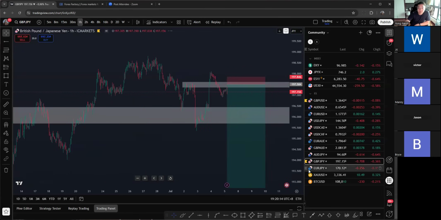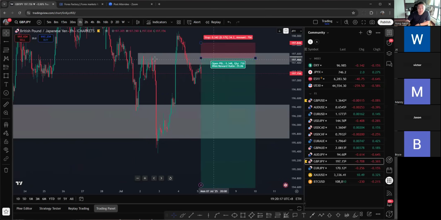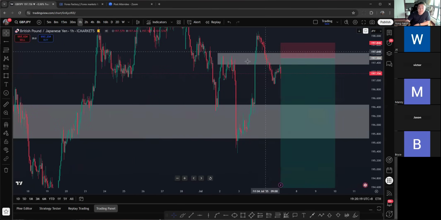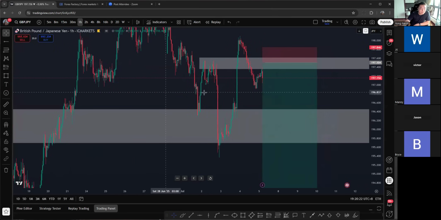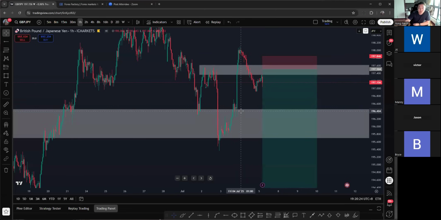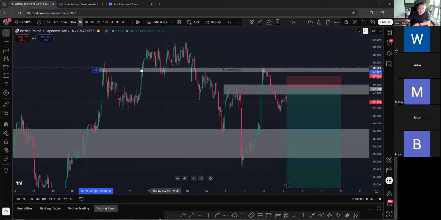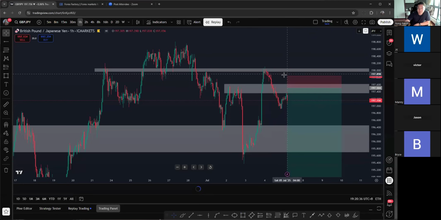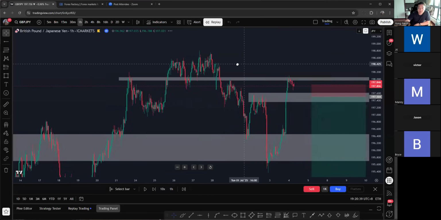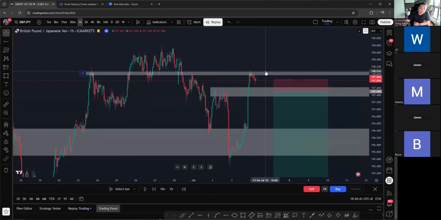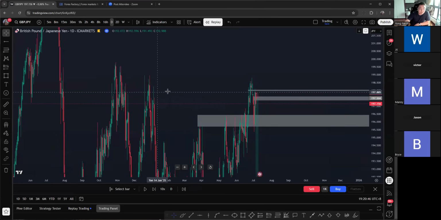What pattern are you trading on pound yen? TPF. Can you see that, Elias? Left shoulder, head, right shoulder. And it was also after seeing price pull all the way back into another TPF. So this is also another TPF. If I were to block it here, then you can see we have another big TPF here. So if price closes below, yes. And also on the high time frame, pound yen has rejected the major resistance.